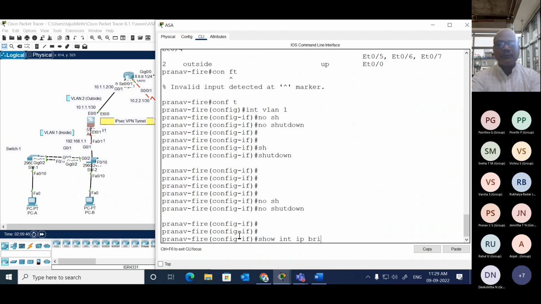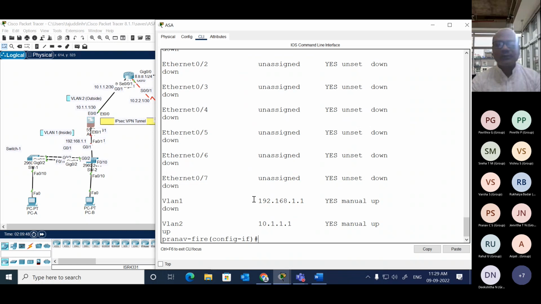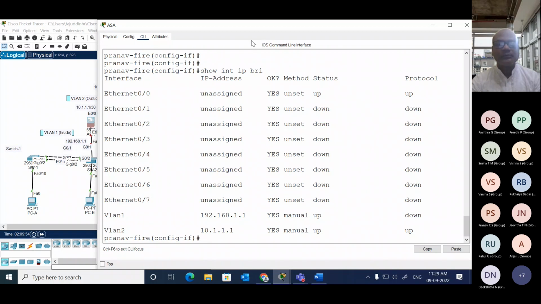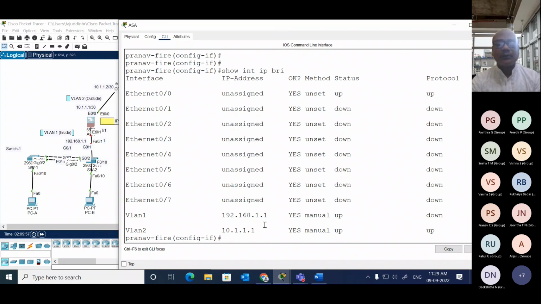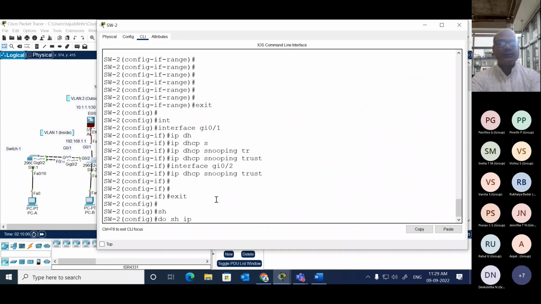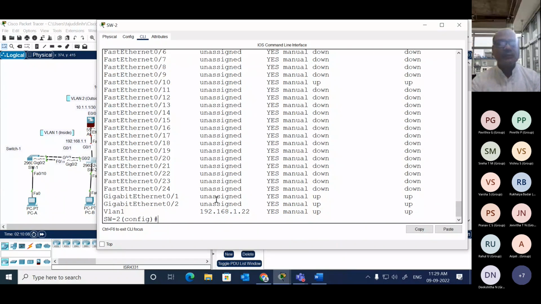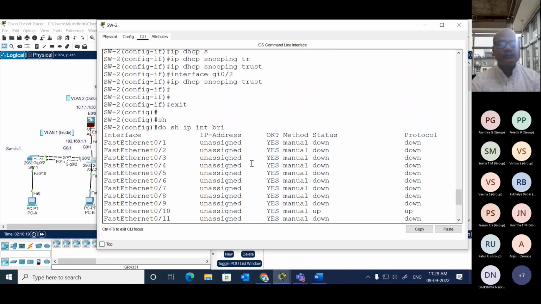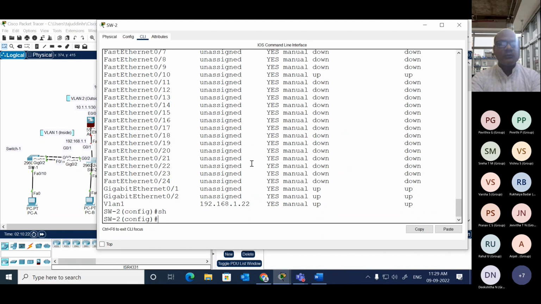So show interface IP brief. Let's check for the switch. Show IP interface brief. I have noticed here we have given VLAN 22. Show VLAN.